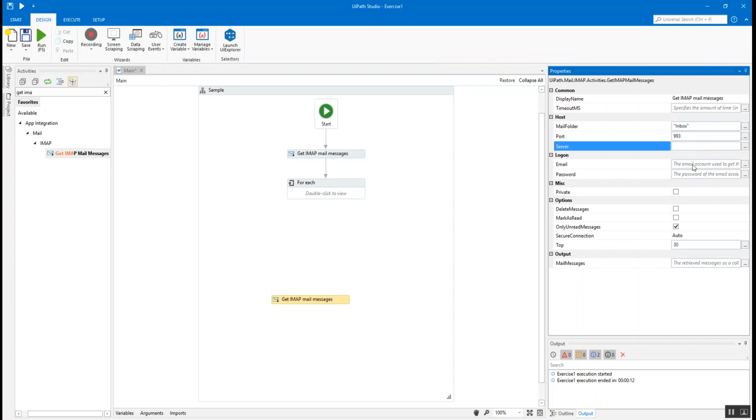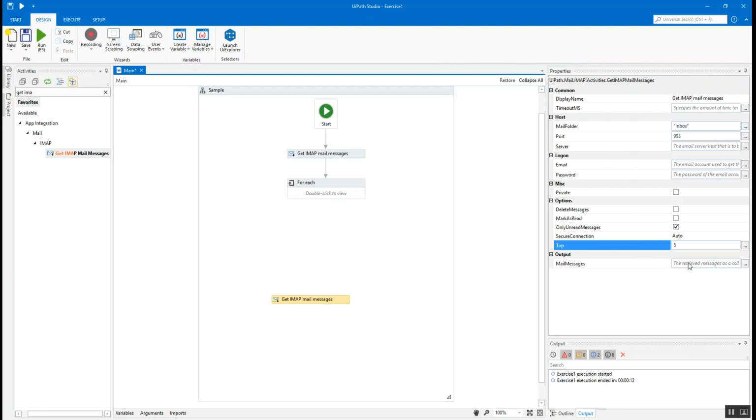The email and the password need to be your Gmail email account, which is, let's say, abc@gmail.com, and the password, whatever it is, abcd, whatever, right? And in here, the options is what provides the functionality to be performed within the mailbox folder that you chose. So you can delete the messages, you can choose only the unread messages, which is as per the use case that I'm taking up right now. And I want to access the top 5, right? So I just change this parameter to 5.